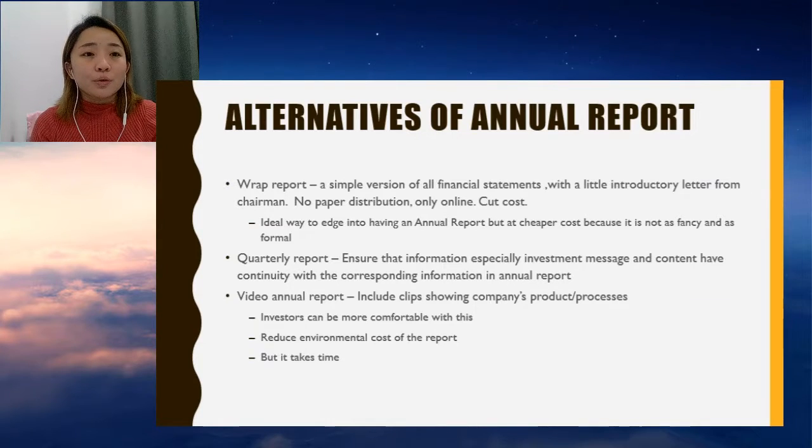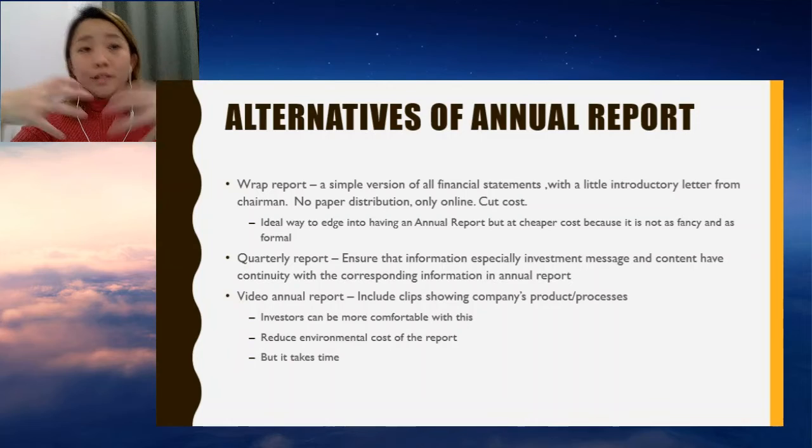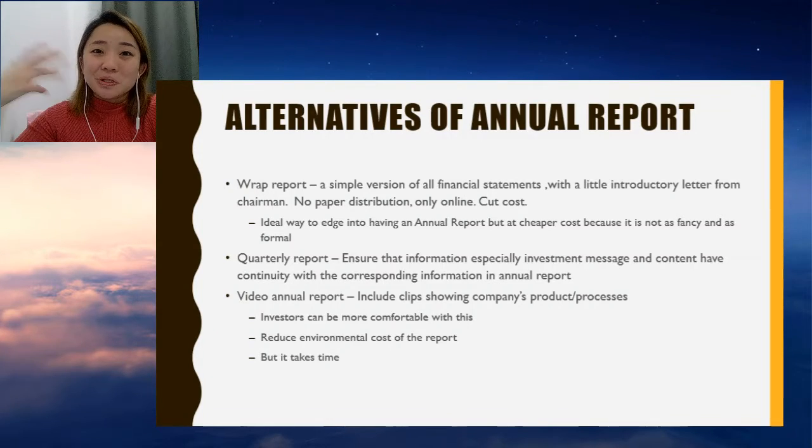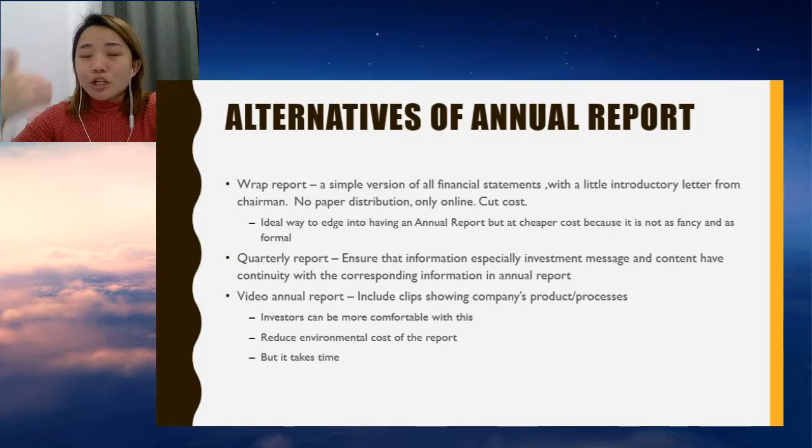Secondly, there is also the quarterly report. A quarterly report means a report that is released every quarter of the year. Every quarter, they have to release information. That's why an investor relations officer is always so busy all year round, because every quarter you need to produce a report. January to March, one report. April to June, one report. July to September, one report. And then from October to December, another report. So four reports. And of course, these quarterly reports will be combined once again to become an annual report.